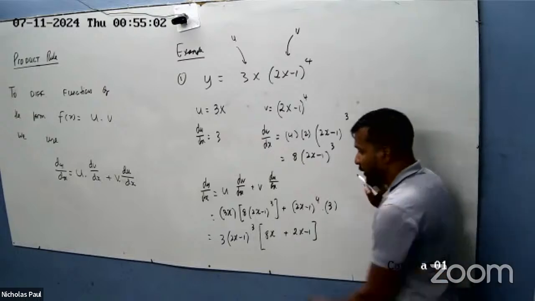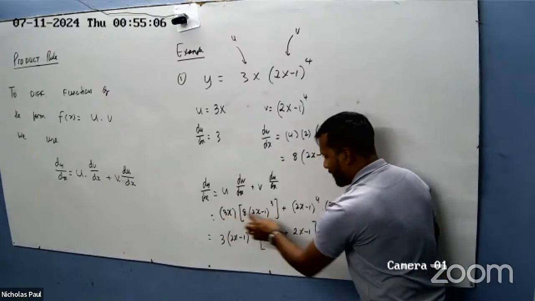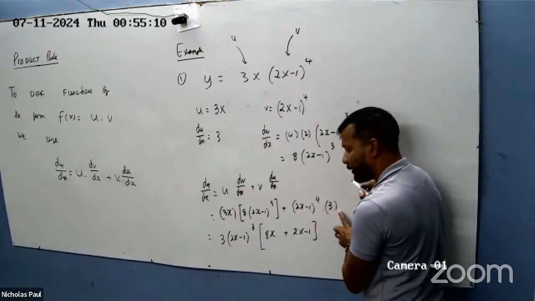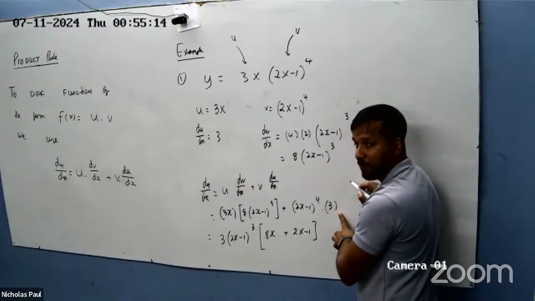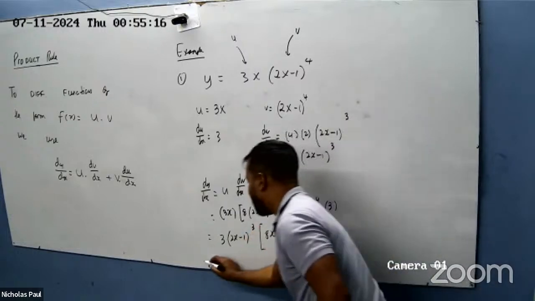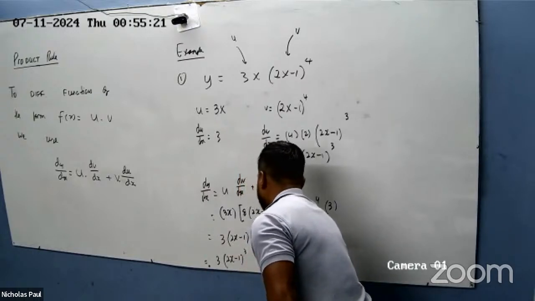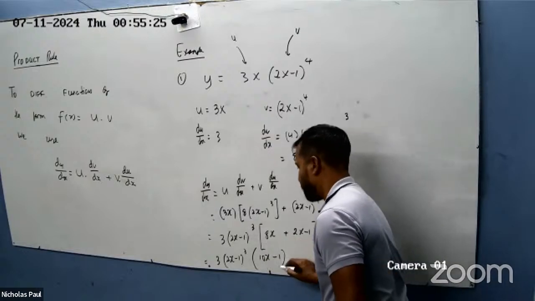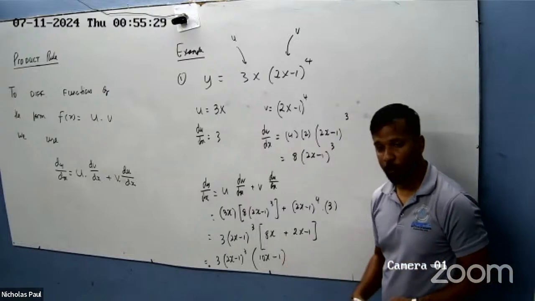You'll see that? So I factor out (2x minus 1) cubed and 3, so I get 8x. And I factor out (2x minus 1) cubed, so I'm left with 2x minus 1. And I factor out 3. That's okay? So your final looks like this. Final answer 8x plus 2x, 10x minus 1. So when they say simplify fully, I want you to stop here.